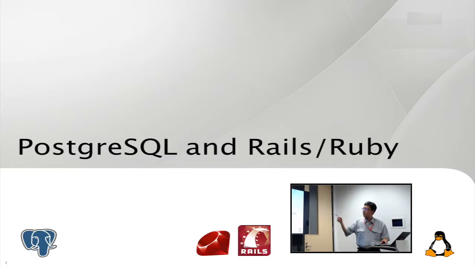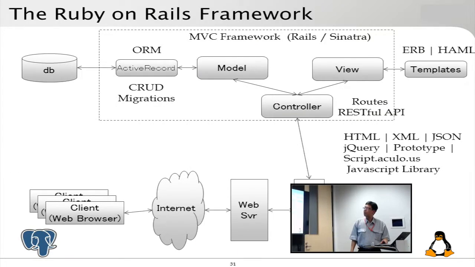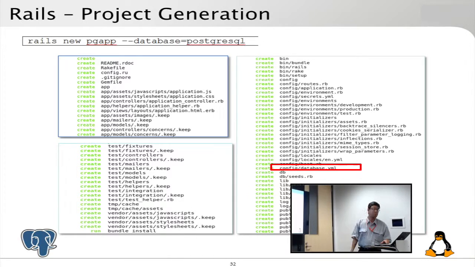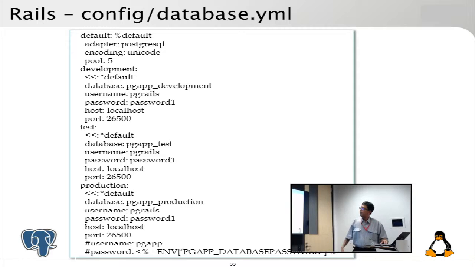Then I wanted to explore Rails. Rails was a bit more complicated, I found, but much more robust. And also it does a lot of things automatically for you. So I found, for example, when you generate a project in Rails, it creates a lot of code for you. From there, I found a file to do configuration of the database. It's called config database YML, YAML format. There I found that I could put the parameters to access the database, username, password, host, port, database name, and I could have separate ones for development, test, and production.